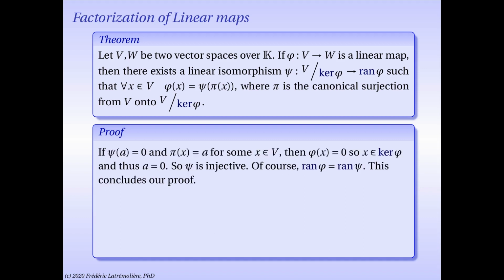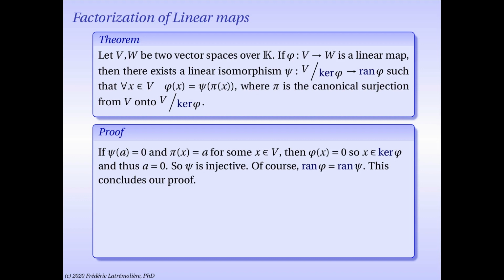All that's left is to prove that it's actually a linear isomorphism between the stated spaces. So, since I know psi is linear, I need to prove that it's bijective, then I will know automatically it's an isomorphism. In our case, it's by definition even, but even in the categorical sense, that would apply. So I'm going to prove that psi is injective first.